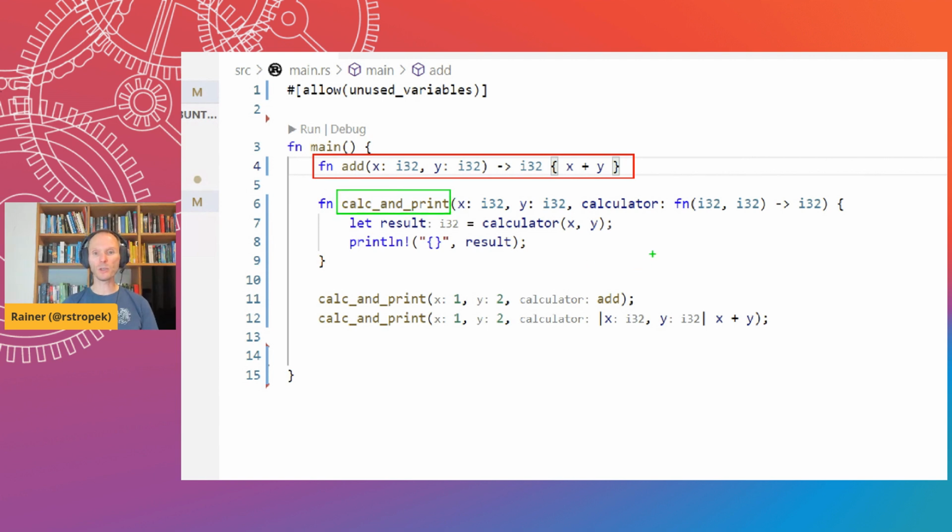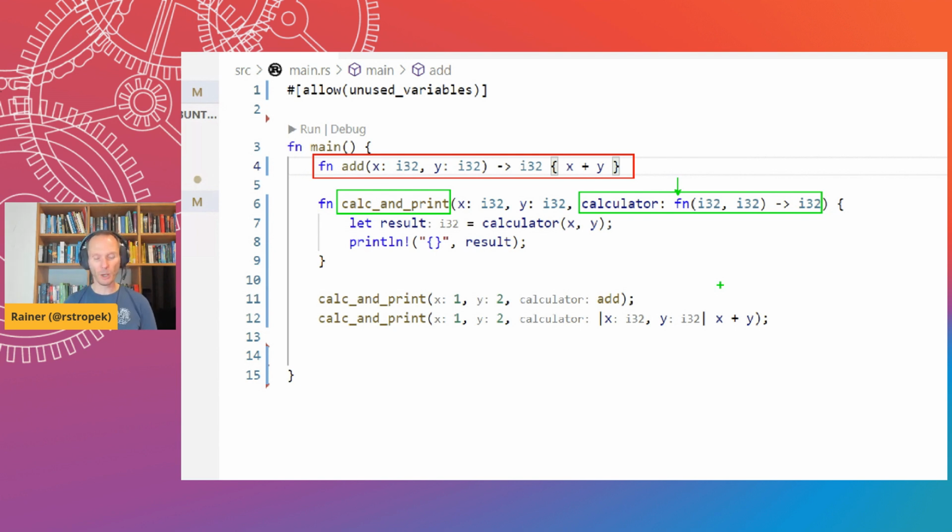And I would like to draw your attention to the third parameter. The strategy for calculating the result this time in this function is not hard-coded. This function gets two parameters, x and y, and the strategy for calculating the result is passed into calc and print using a function pointer. So please note the lowercase fn here. This indicates a function pointer, which will receive an i32 and a second i32 as parameters, and it will result in an i32.